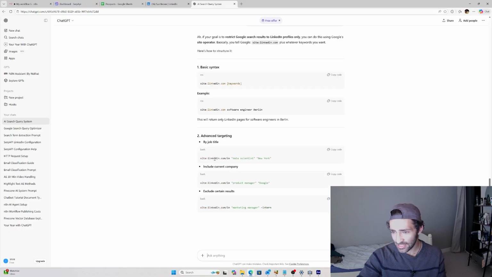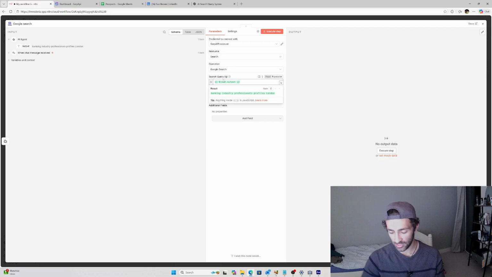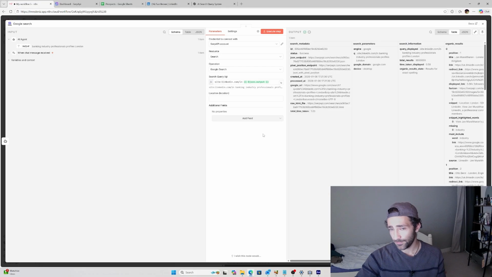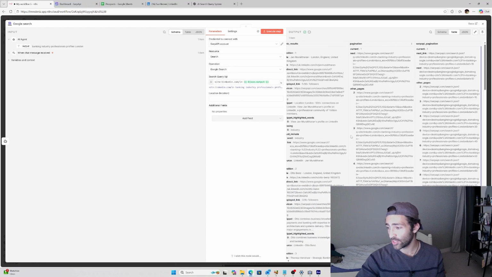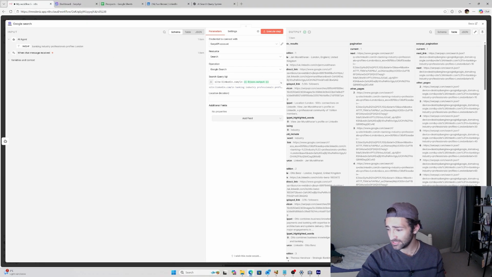Okay, so this is what I'm looking for: site:linkedin.com/in/ and we're going to want to put this before and a space in between. Make sure you have that space because it gets a little bit wrong. It doesn't understand otherwise. And if we search this, you can see that we get returned with a whole load of profiles of people in the banking industry in London. So this is exactly what we want to see.